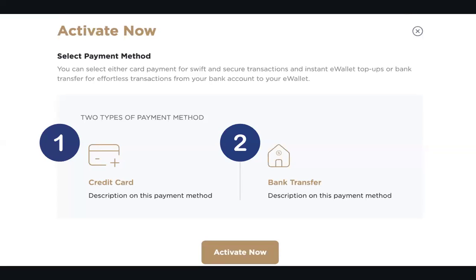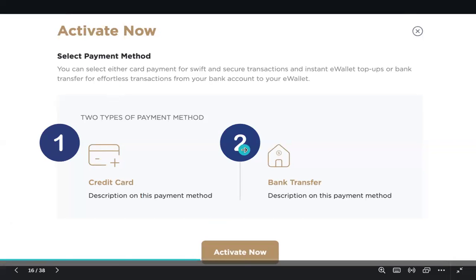Now, of course, you have two options on how to go ahead and top up your e-wallet. At this point, we're recommending everyone choose the credit card option because of the short amount of time between now and when selling is going to start. Even if selling does not start on Sunday, as has been given as the start date by the ministry, it might get delayed because of the back end issues, but at most it might get delayed by a couple of days, right? Not a sufficient amount of time to do that bank transfer. So at this point, we're recommending everyone do the credit card option.